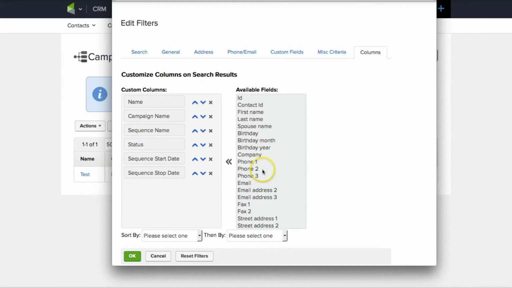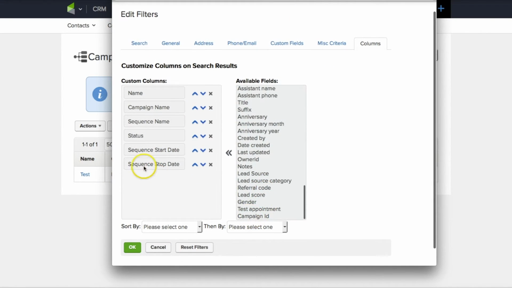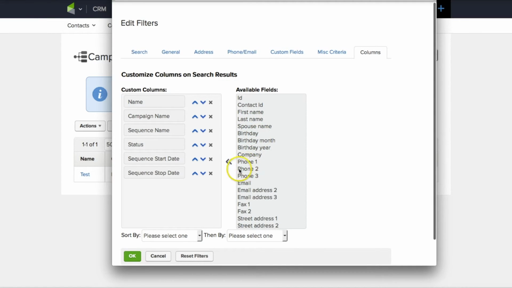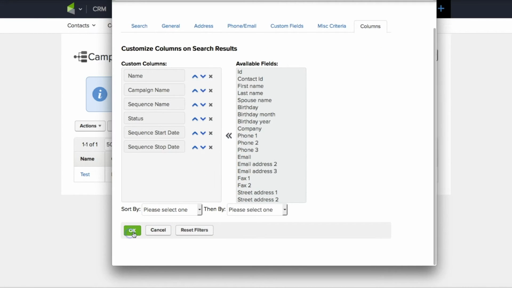So I've added, if you scroll right down to the bottom, you'll actually see this sequence start and sequence stop dates. If you just select those, click on the little arrow to bring them over, then you can bring them over there. Anything else, of course, you can add in here, and then we go OK.